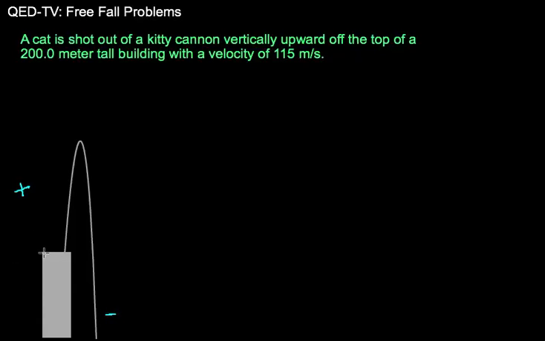And here's where we're starting, right here at the top of the building. So I'm going to go across here, and I'm going to have this be position 0. If we go up, we're going positive displacement, and as we're coming back down, we're still positive displacement until we get back to 0, and then we'll come down here and be at negative displacement. If we're going up, our velocity will be positive, but it'll be getting smaller and smaller until it gets to the top where it'll be 0.